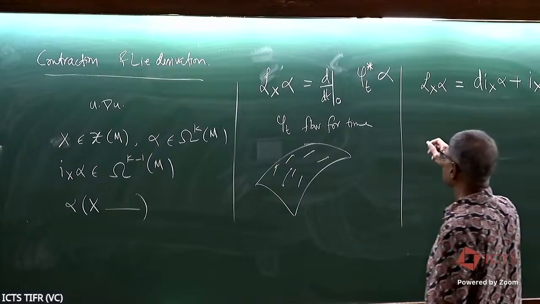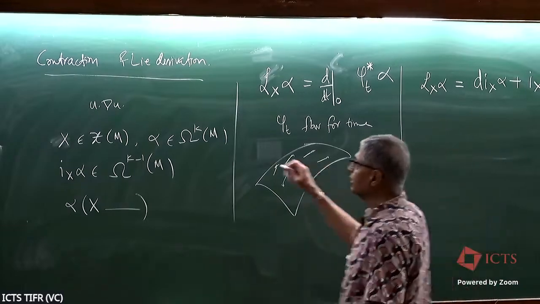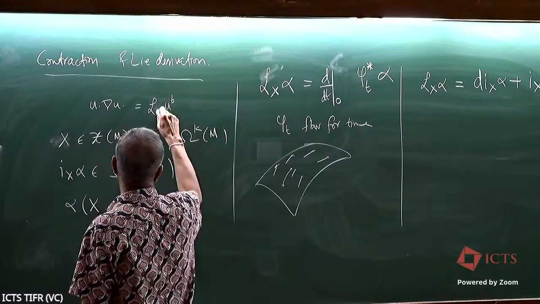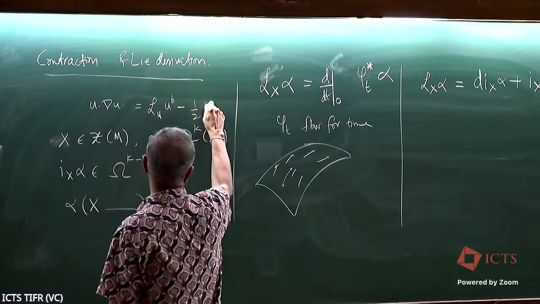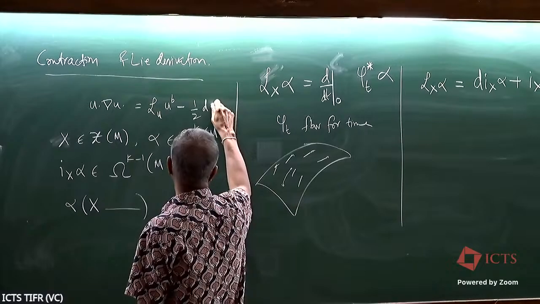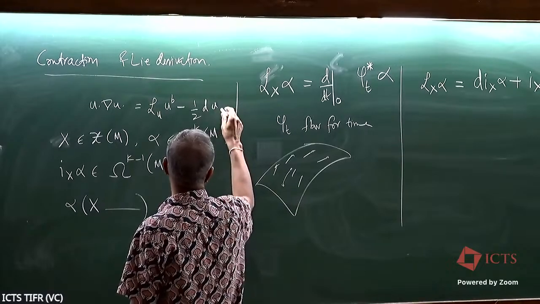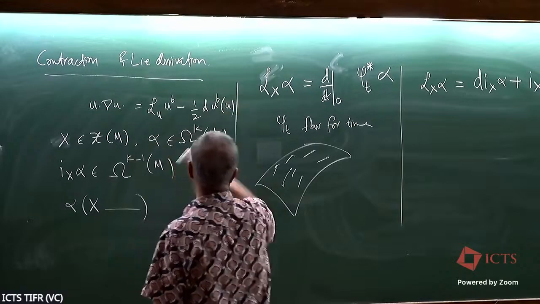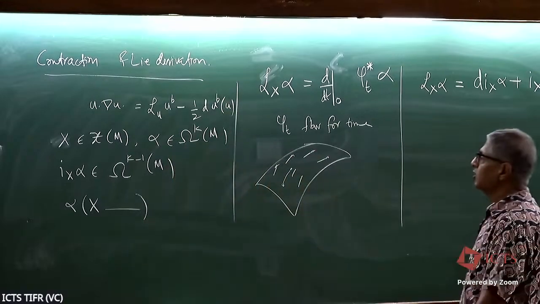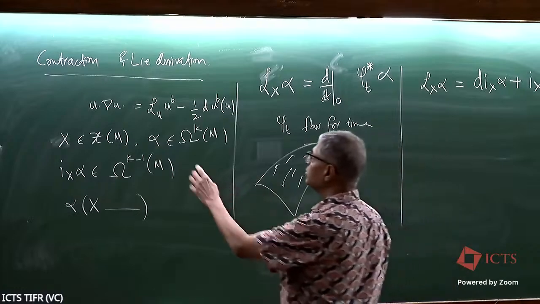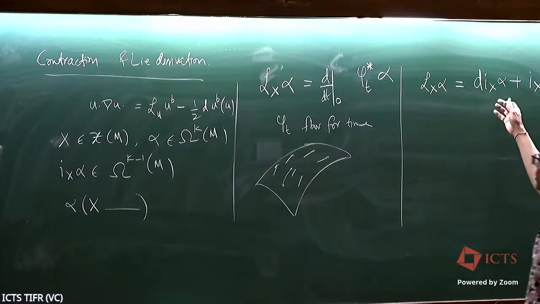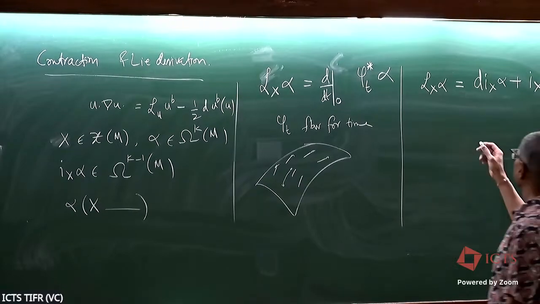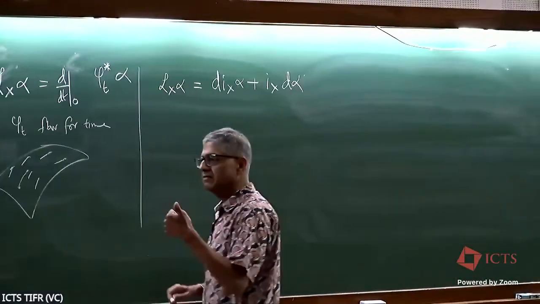So it turns out that this u dot nabla u term is the Lie derivative of u flat along u minus 1/2 of d of, I think, u flat, yeah. So which I can write like that. So if you know how to do contraction, then you could do the Lie derivative. So now we knew how to do d, we knew how to do wedge, we knew how to do star.